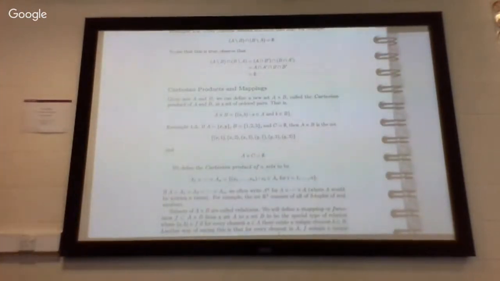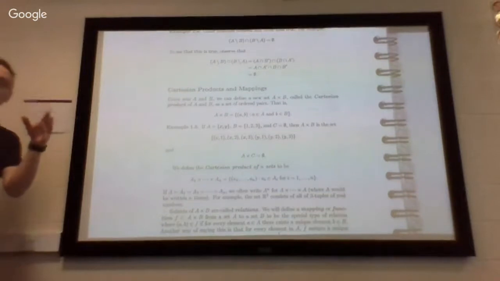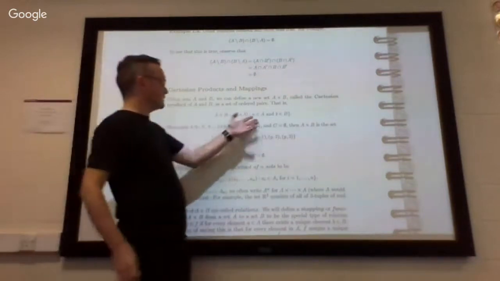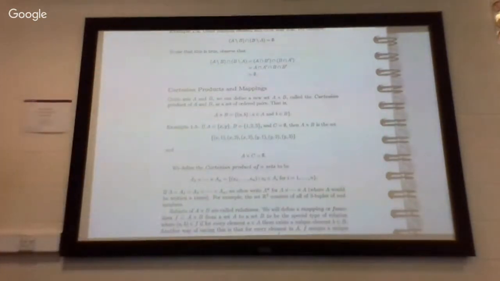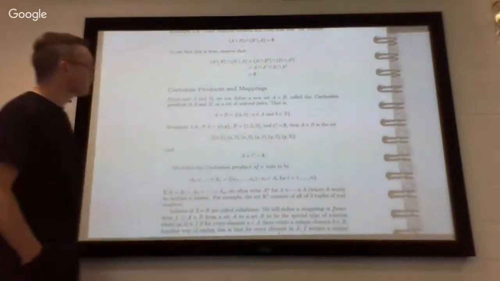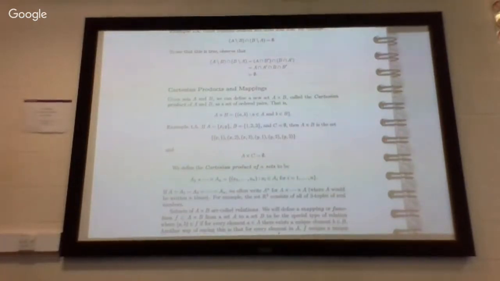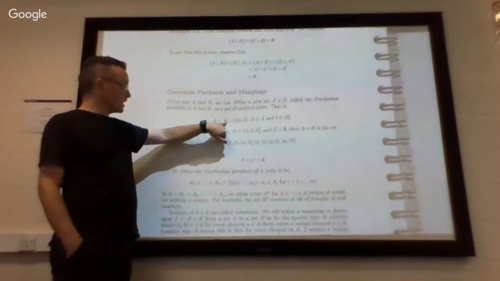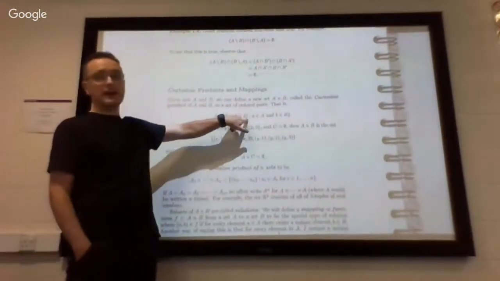But looking here in the middle of page 6, we've got a Cartesian product. And this is going to be very important. Groups, of course, are sets. A group is a set with a certain operation on its elements. One of the concepts in group theory is how to make more complicated groups from simple groups. At the most fundamental level, what we'll be doing is taking groups and forming products of them using this Cartesian product structure. So if you have two non-empty sets A and B, you can immediately form a more sophisticated set by taking their Cartesian product. And the Cartesian product, to remind you, is the set of all ordered pairs.